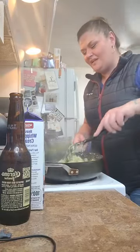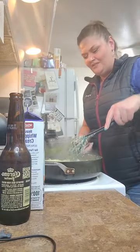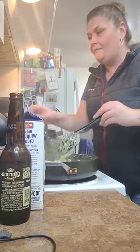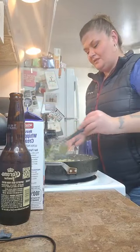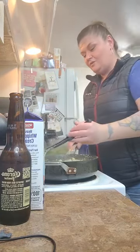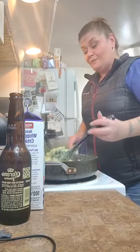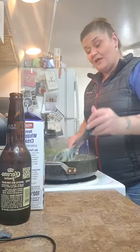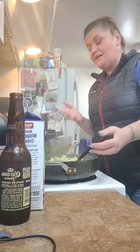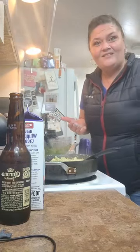You could totally throw some little cherry tomatoes in here. That would be delicious. Not in my house because I'm the only one that would eat it then. We're going to cut that heat because we don't need it to get all crazy in there. But you could totally do cherry tomatoes. You could do some sun-dried tomatoes. That would also be very beautiful. Add some chicken breasts. Add some shrimp. Add whatever you want. Guys, this is your show.